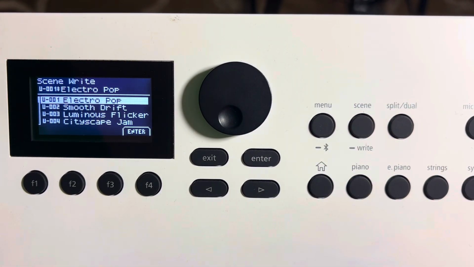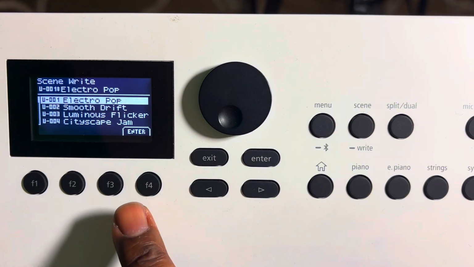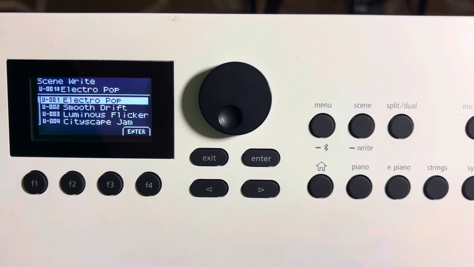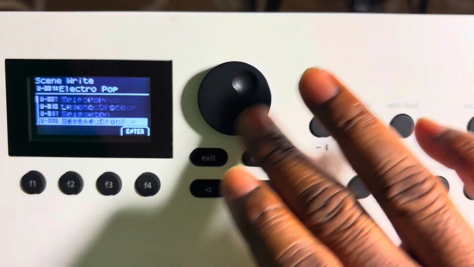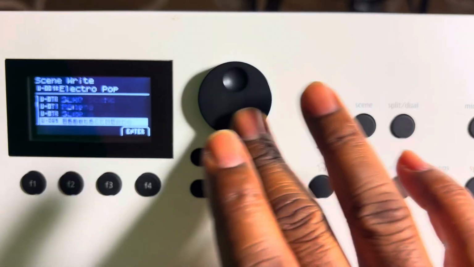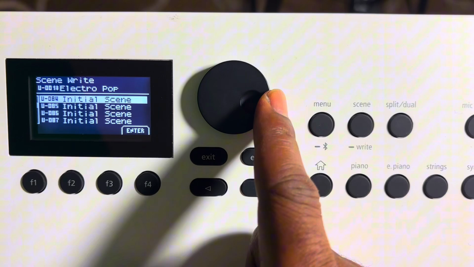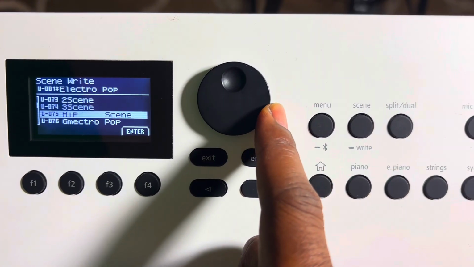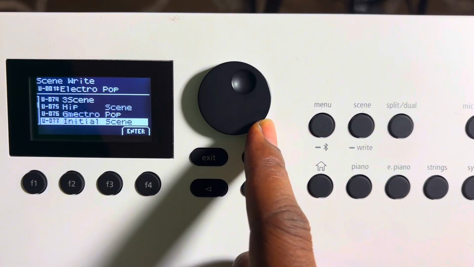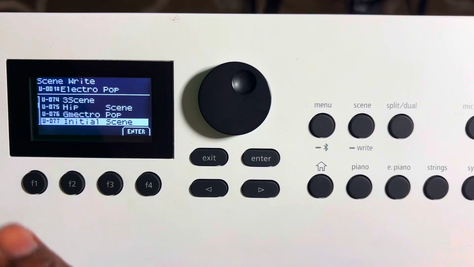And after holding it down, you want to go to the user banks. You don't want to choose this because this is already saved. I want something new. So you can scroll to where it's blank. Like over here, I have some blank scenes. So 077, this one right here, is blank.